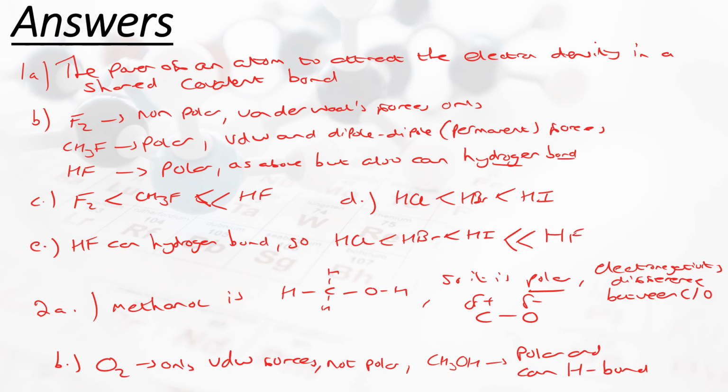And then question 2, is methanol polar? Methanol is a polar molecule. Again, we have very, very small dipoles between the carbon and the hydrogen. Essentially, we can sort of ignore those. We have delta positive on the hydrogen, delta negative on the carbon, because of a very, very small electronegativity difference. The polarity of this molecule is dominated by the carbon-oxygen bond. And so we have a very big difference in electronegativity here, oxygen being much more electronegative because it is further to the right. And therefore we have delta negative on our oxygen, delta positive on our carbon. And so therefore we have an overall dipole towards the right of that molecule, and so it is a polar molecule.